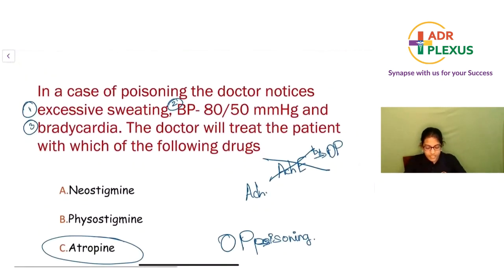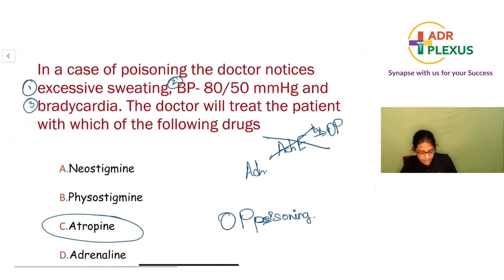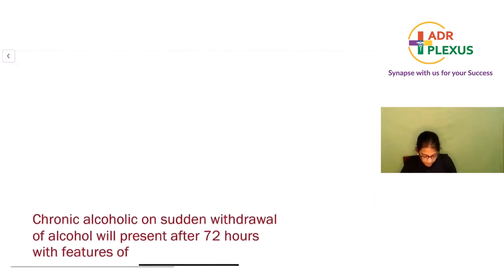Okay. In case of poisoning, excessive sweating, BP is low, bradycardia. Whenever we are seeing features of cholinergic system, think about organophosphate first. Let it come as train boxes. The first thing that comes, organophosphate, right? So think about organophosphate. The antidote for organophosphate is atropine. Okay. So, I mean, they have not given other features specific of organophosphate like kerosene smell or anything, but predominantly I think it's organophosphate. Okay.